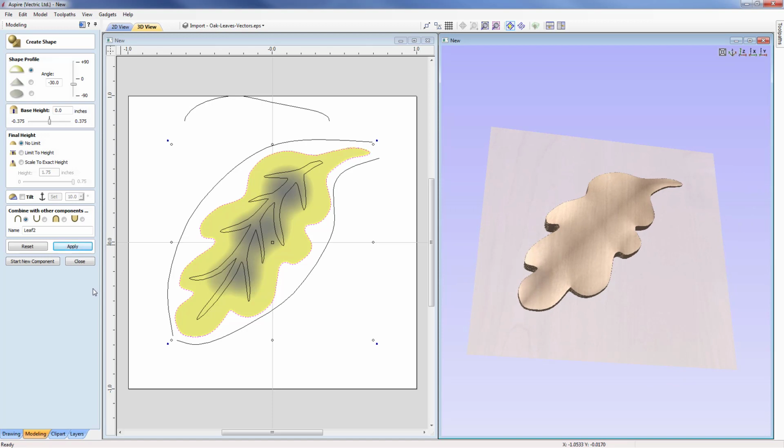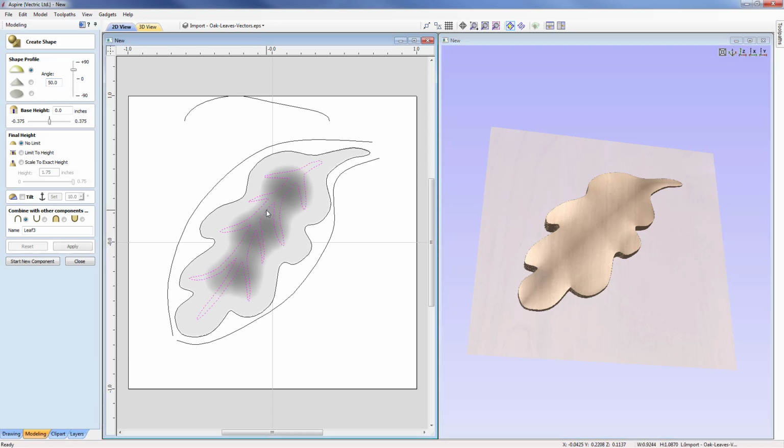And now I'm going to go ahead and create another shape. So I'm going to start new component now, and then we can move across and call this leaf 3. So there'd be 3 components to this leaf, and we're going to use a raised profile rather than the -30. We're going to go +50. Okay, once again, just come across, select the vector, and we're just going to apply that on top now. Once again, you can see here we are adding this on top, and we can see the underlying vein that's running down through the top there. So we've pieced this together as 3 separate components. So I'm just going to close out the form now.